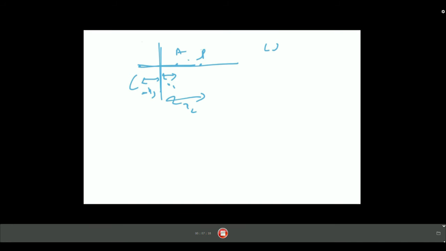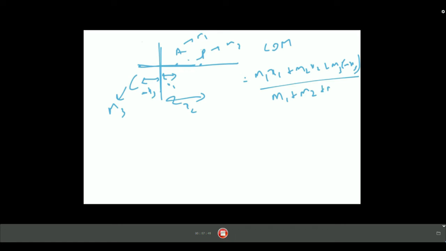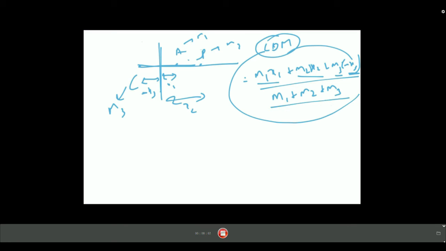So the displacement of the particle matters. Now if I want to find the center of mass of this system, what do you think is going to be? I'm going to say this is m1, m2, m3. Excuse the handwriting, I don't have an Apple pencil. But the center of mass is going to be m1 x1 plus m2 x2 plus m3 into minus x3, because of displacement, divided by m1 plus m2 plus m3. Well, that's going to be my center of mass for this system. Can you understand this? It's m1 x1 plus m2 x2 plus m3 into minus x3 divided by m1 plus m2 plus m3. I hope you could. So that's the center of mass.